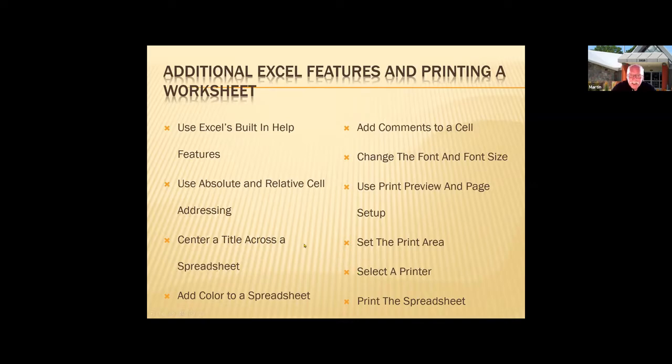When we talk about selecting a printer, that's no more than clicking on a list of printers you have assigned to your computer. If you're like me at home, there's one printer, so there's only one choice. And then printing the spreadsheet is no more than left clicking on the print button. So that's what I want to talk about today. I'm going to unshare the screen.